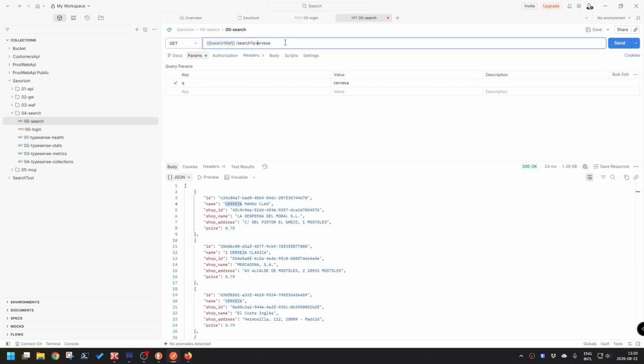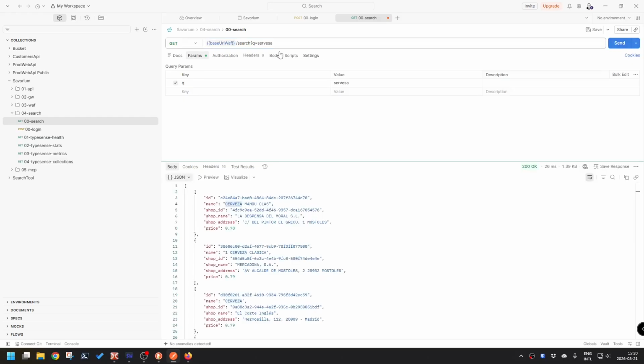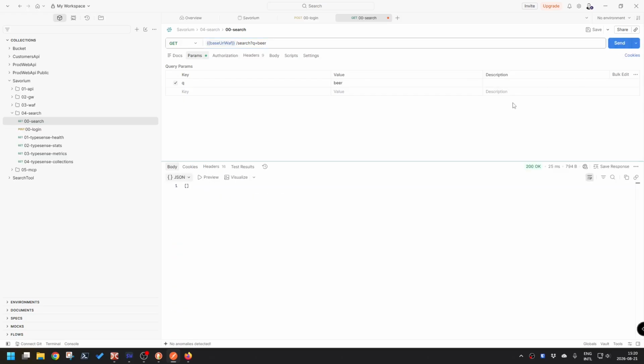I will try to mess with the search term once again. Still a good result. Can it do something like this? No, it cannot. And exactly for that, we have the next stage of our project, which is MCPs.